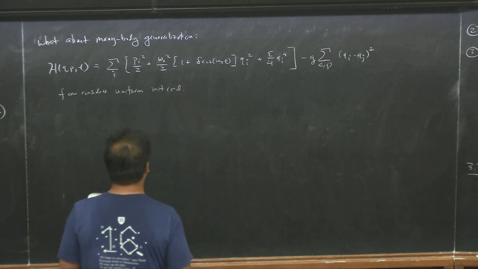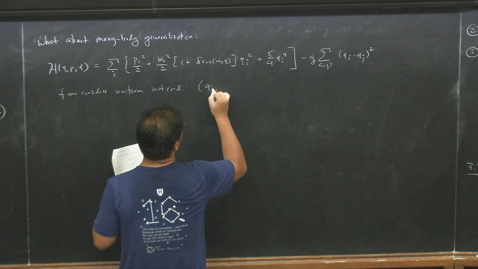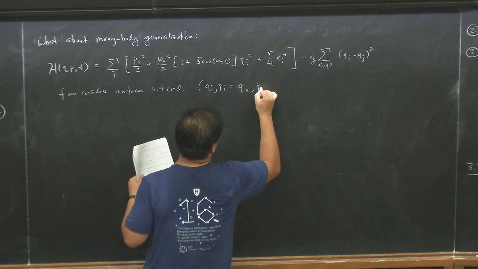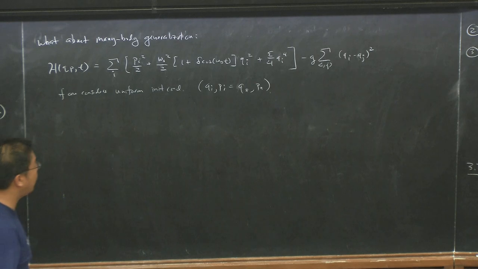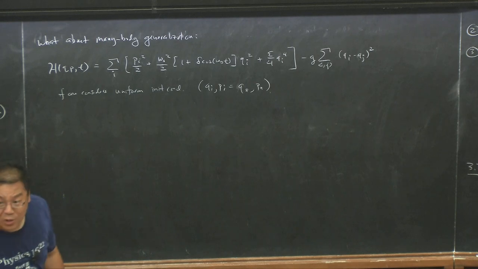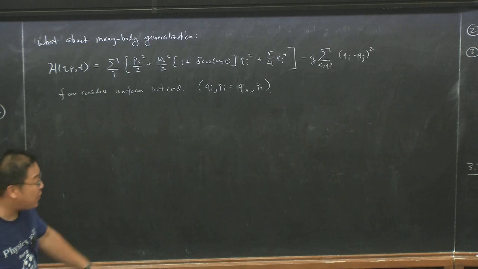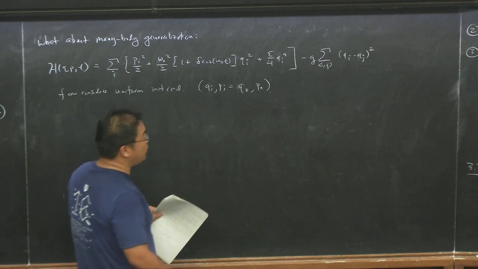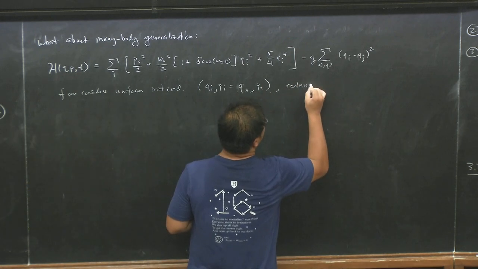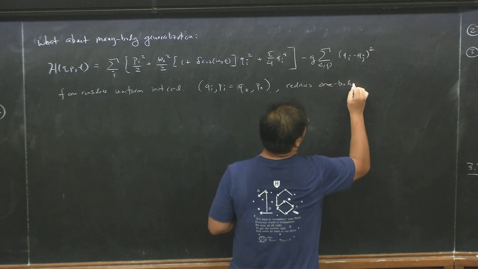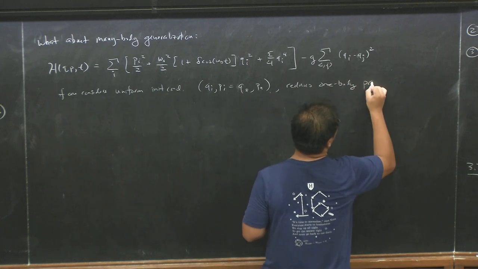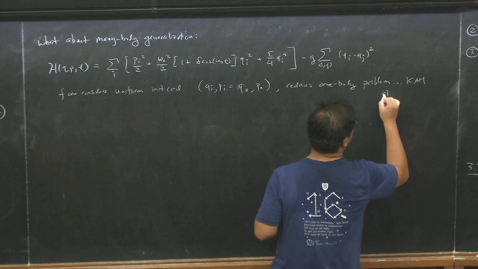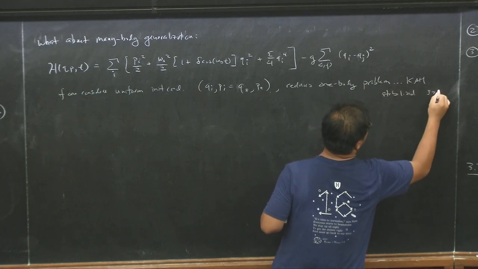such that q_i and p_i are, let's say, the period-doubled solutions Q star and P star. Clearly this just decouples into a bunch of single oscillators, because everything will move together since there's no interaction term. So this reduces to N copies of the one-body problem. And we already know that this one is KAM-stabilized discrete time translation symmetry breaking.